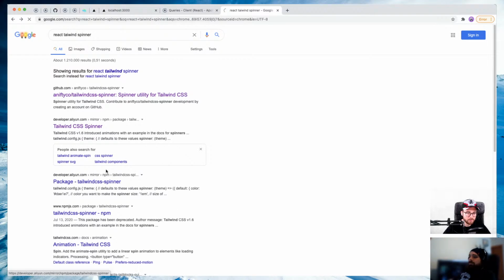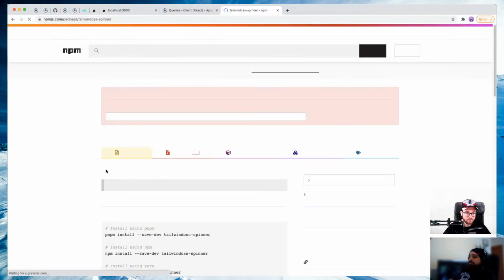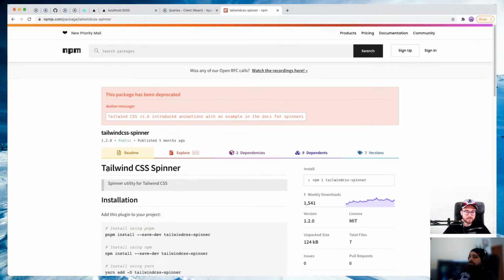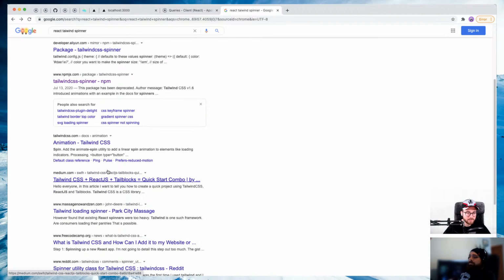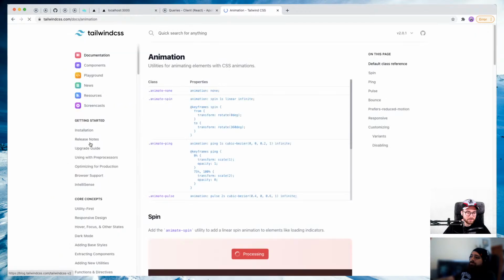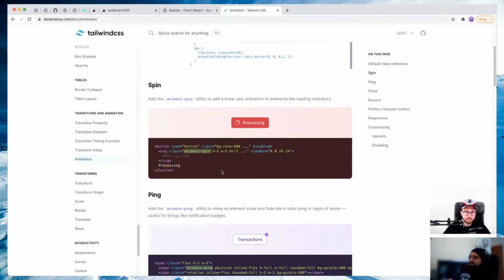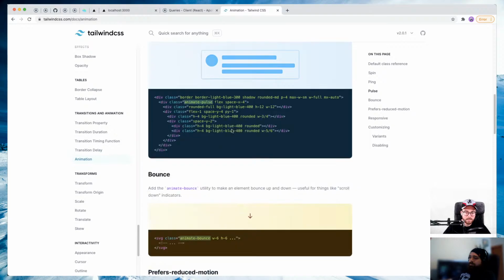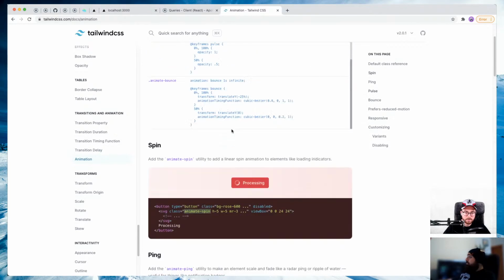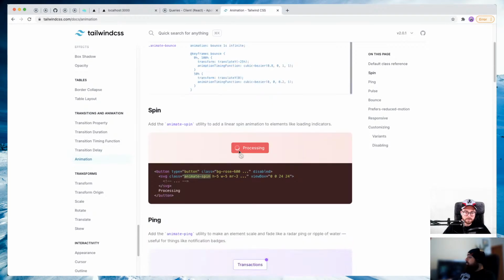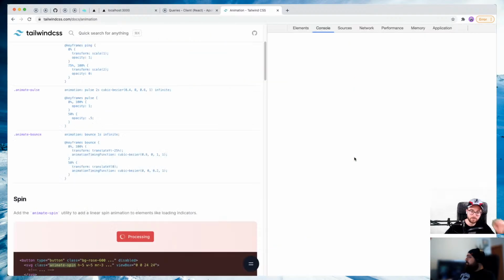There is a package called Tailwind CSS spinner, but that's also deprecated. Animation. They have a loading spinner on their website. Let's see if we can use that one.